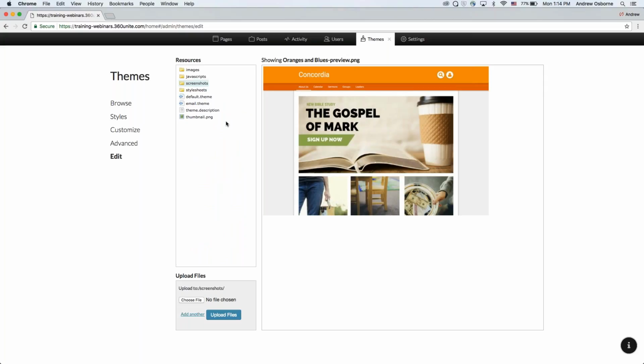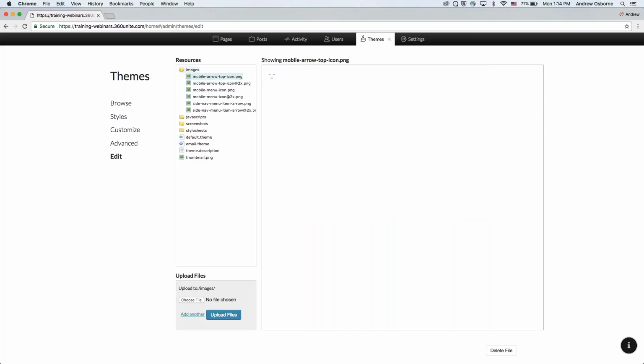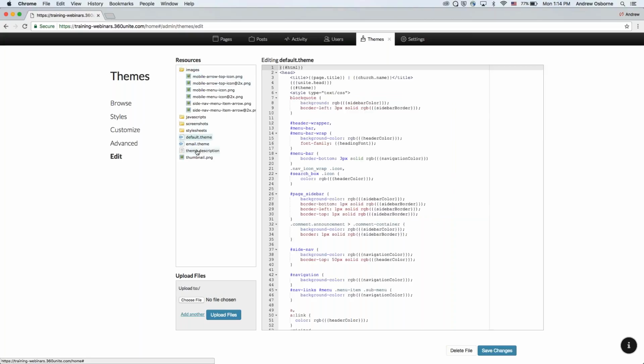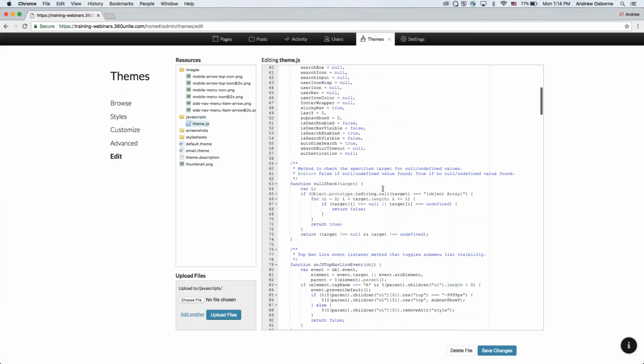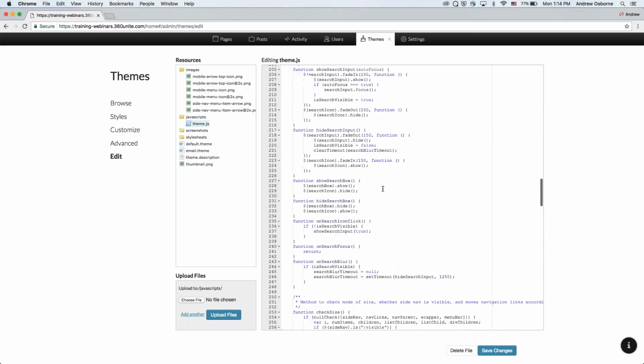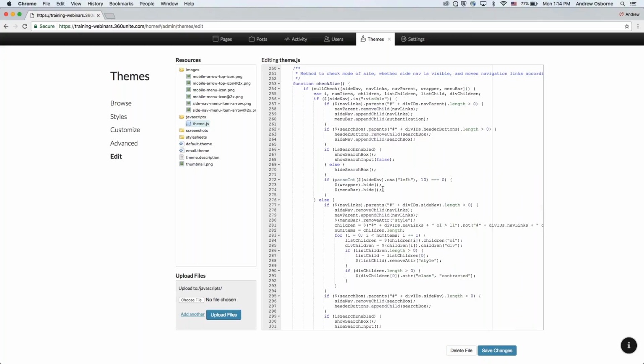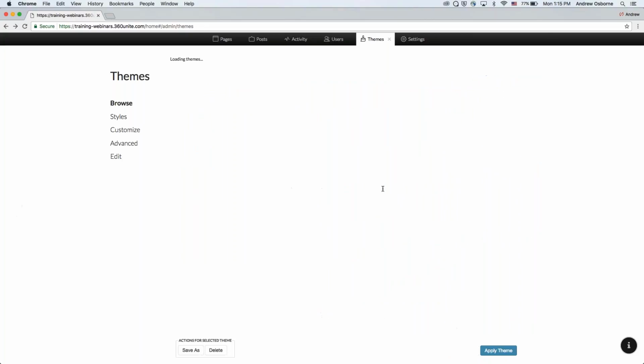If you have someone in your church who knows how to do web coding, they're able to go in and really tweak the settings of this and shape it to how your church would like to use it. You can see the theme down here. You can also get to the JavaScript and adjust all of that. So there's lots of different tools you can use. You can really get in there and change things up and fit them to your needs.